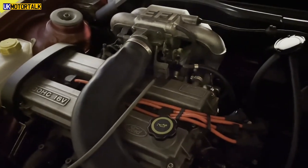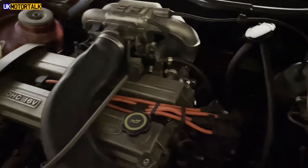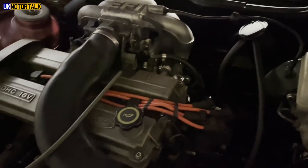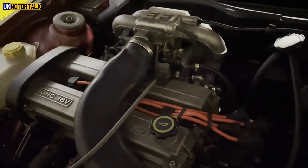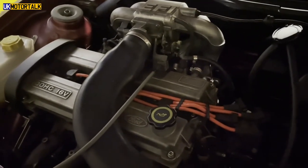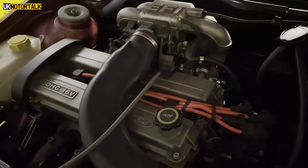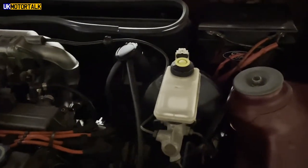Actually, the only time I ever really damaged this car was pushing it in and out of that garage, just because it was so tight. Under here, maybe a Blacktop Z-Tech would fit nicely with throttle bodies or something similar. I quite like the idea of making something that looks like it should be there, just as a standard engine — maybe with a proper airbox instead of a K&N, which is what's currently running. So let's have a look and see if it will start.